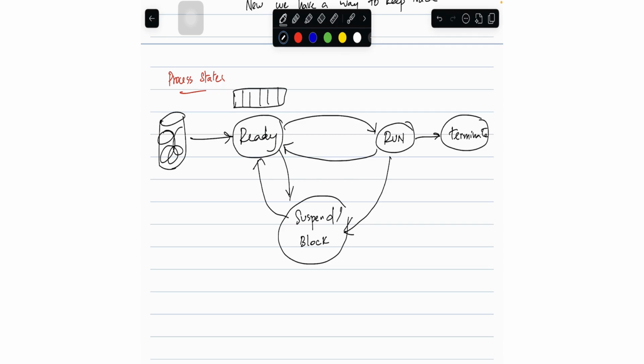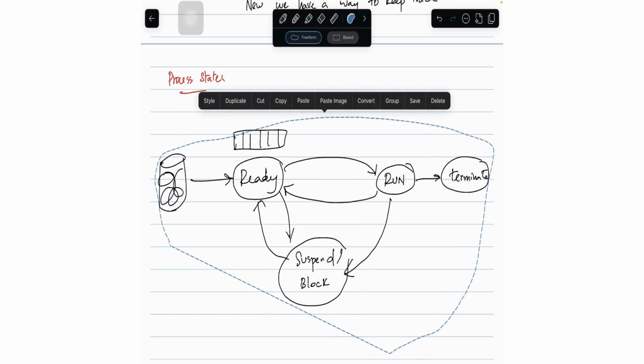Okay, so now this is the diagram. Right, so let's try to understand this.